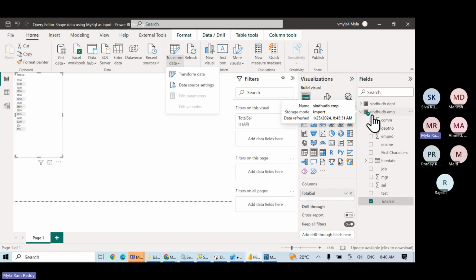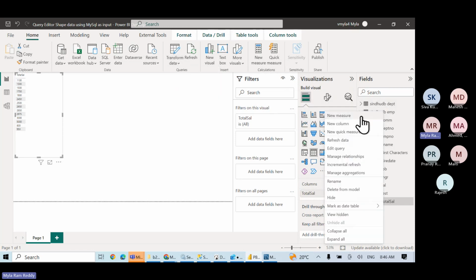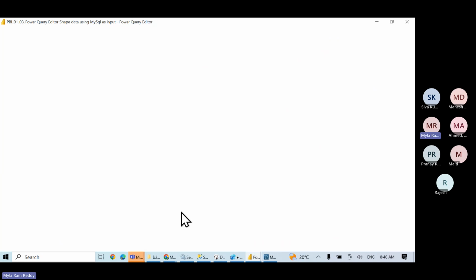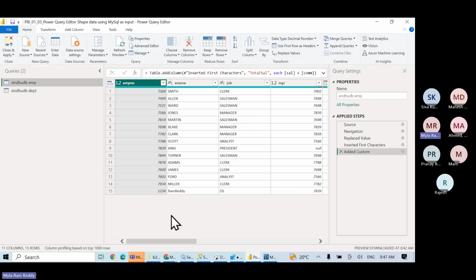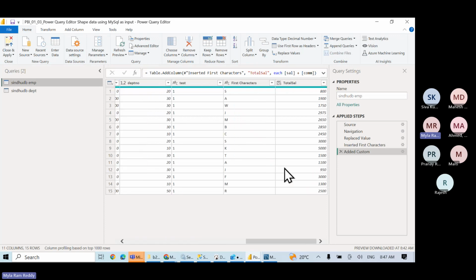Yes, sir. Okay. Now I want to go back to the EMP because EMP is my interest to fix here. Total salary is not working as I expected. So the total salary data type is ABC123. Because of that, it is not working. Go to the total salary column now. Okay, there is an ABC123.